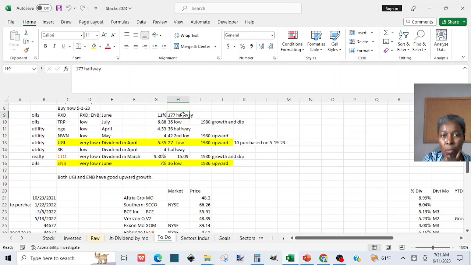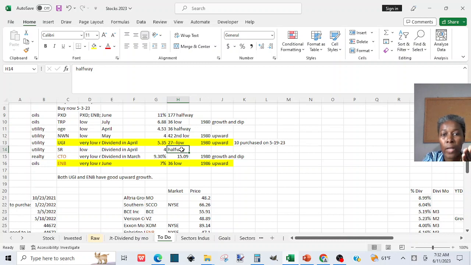Some of them are halfway. So notice that I didn't bother analyzing the chart for them. Of course, I have it on my spreadsheet, but now at this stage that I'm wanting to invest, I try to narrow it down again. So even though they have high dividend, it was not the right time to purchase them, because they are closer to high than they are to low.